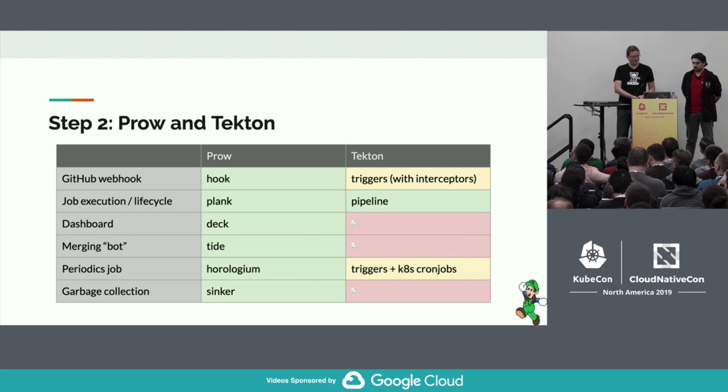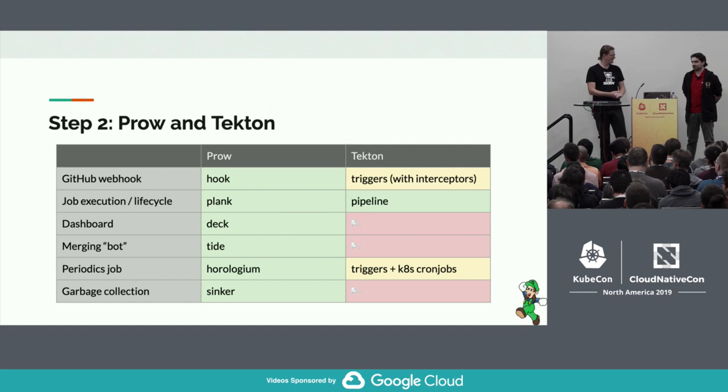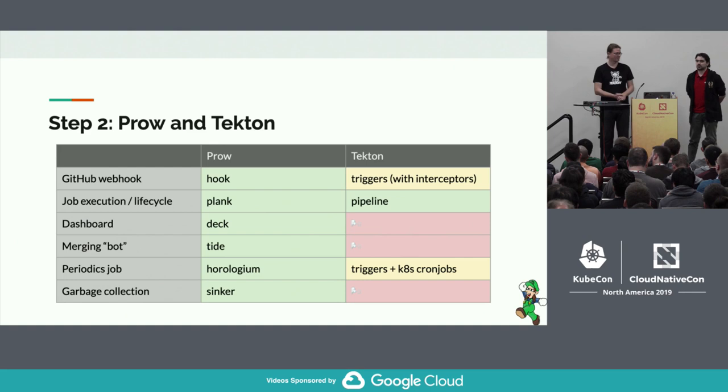For the job execution lifecycle, we have the pipeline, which follows the lifecycle of your job, which is perfect. We don't really have a dashboard for seeing the CI runs. We do have a dashboard at the moment, but there is a problem exposing it because of the right access to the pipelines. Currently, our dashboard is free for all. When you see the dashboard, you can create pipelines and stuff like this. So we can reduce the exposure, but we need to improve the dashboard to be usable in a real public environment. Because everyone needs to have access to this information.